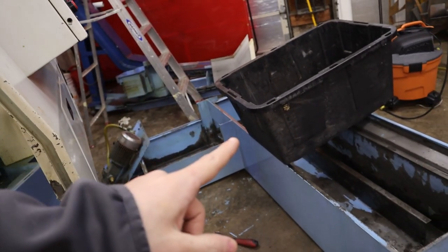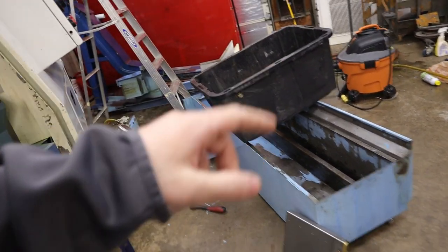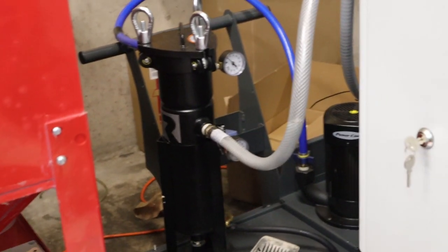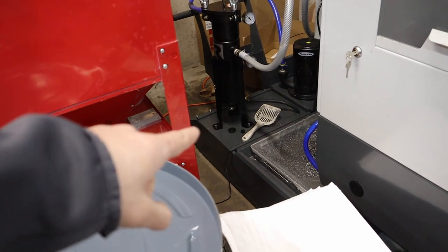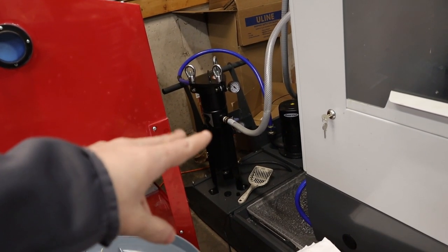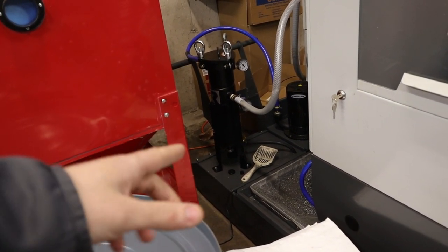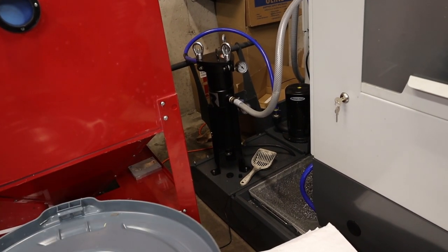But let me figure out how difficult it is going to be to get the filter. I'm talking about the external filter I added to the Haas, that guy right there. I'd love to get one for the lathe, but I don't have enough money to buy one. They're really expensive, like the setup. So the nice thing is the panel it's sitting on is removable, so I can unhook the two hoses and actually pick the whole thing up and bring it over and jerry-rig something together. So I'm gonna work on that, and then we'll see what my setup looks like.